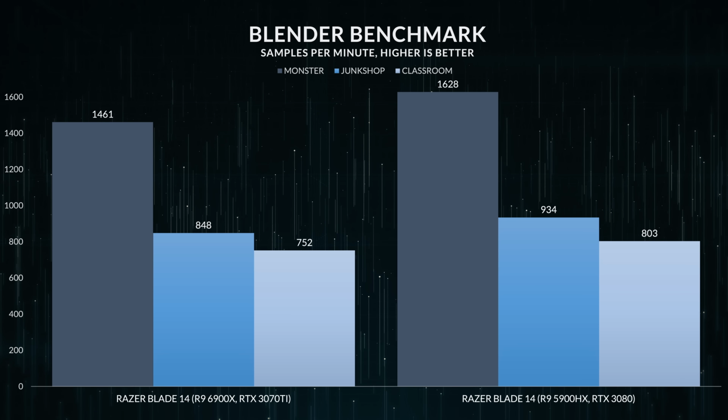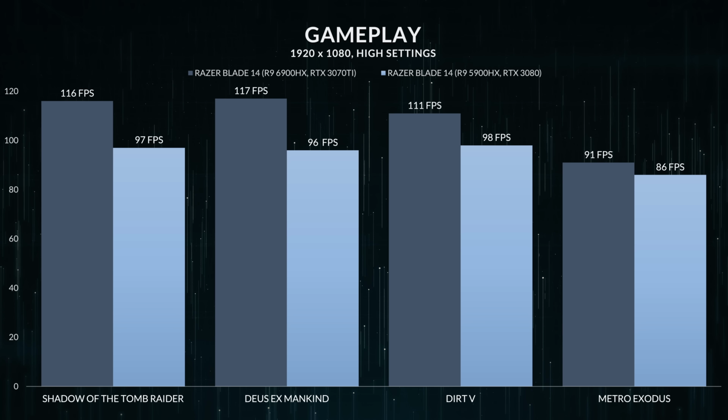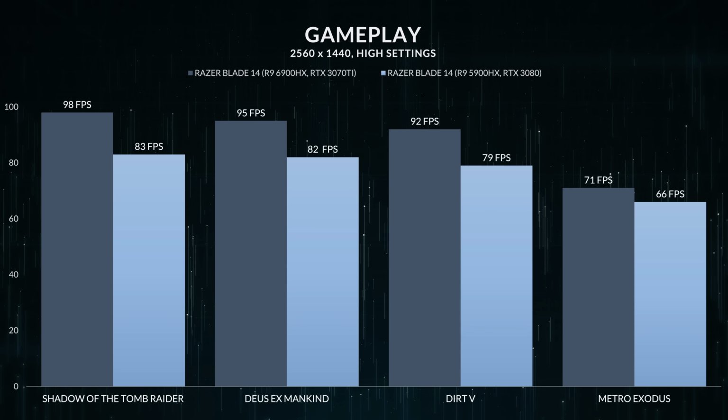Now, if you're a gamer, the 3070 Ti on this guy performs very well. In fact, it beat out the RTX 3080 both at 1920 and QHD, or 2560 by 1440. At 1920 by 1080, I got about 13 frames per second more compared to the RTX 3080 from last year. But I do have a gut feeling there's a reason why they didn't send me the RTX 3080 Ti.